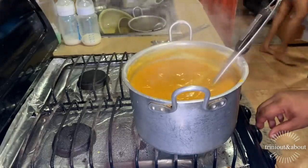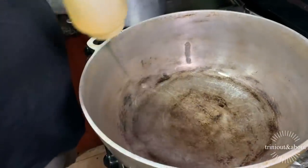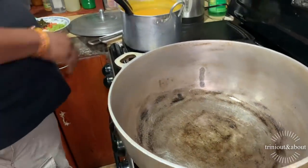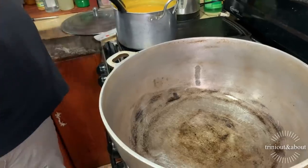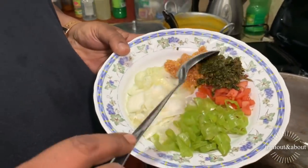Right, so that's it. We'll be back when we're going to pop the pot. Alright, we're going on to see the Kitchri rice now. The Kitchri. Then we go to the tomato choka. So add some oil. Add the onion, pimento, about half a tomato, some green seasoning and garlic, right?